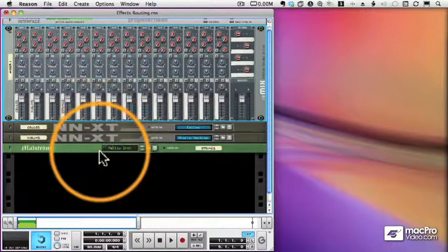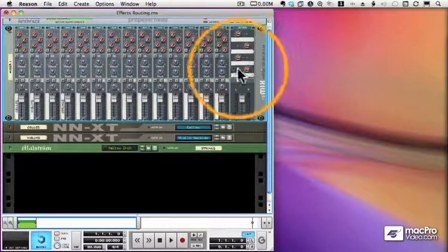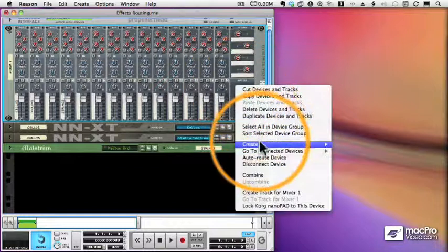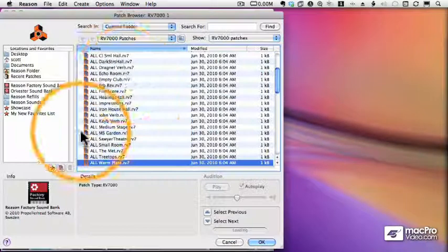The way we do that is by adding them to our mixer, and Reason supports up to 4 auxiliary sends and returns. The other advantage of auxiliary sends and returns is that we don't have to create a reverb for every single device. We just create one and send different amounts of our sounds to that reverb. So to do that, we select the mixer and create a reverb.